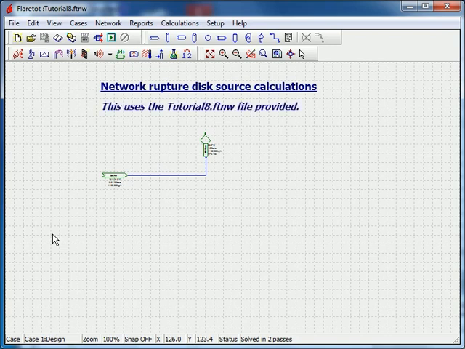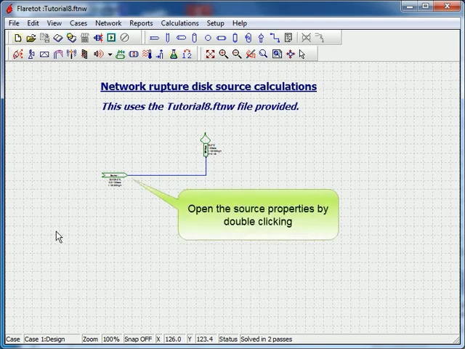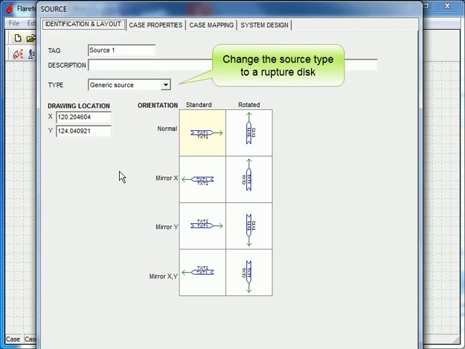Note that we have used the tutorial 8 flaretot file provided. First, open the source properties by double-clicking on it in the network drawing. Now change the source type to a rupture disk.